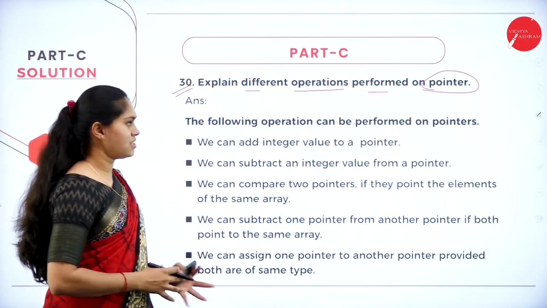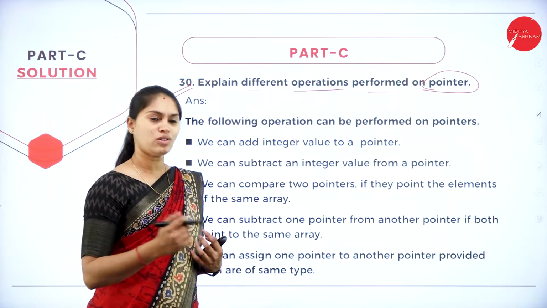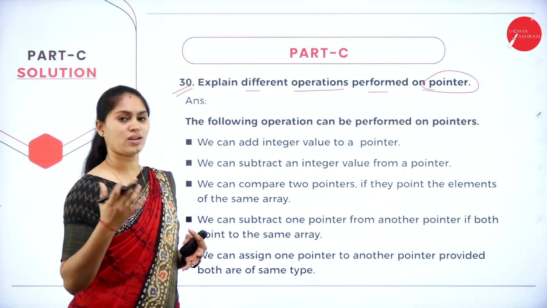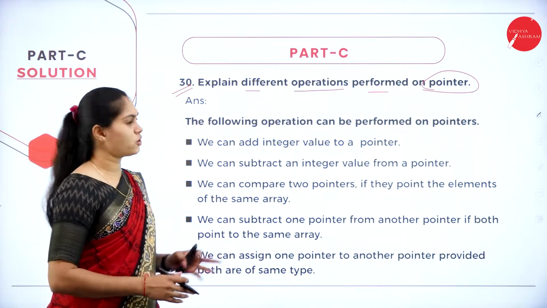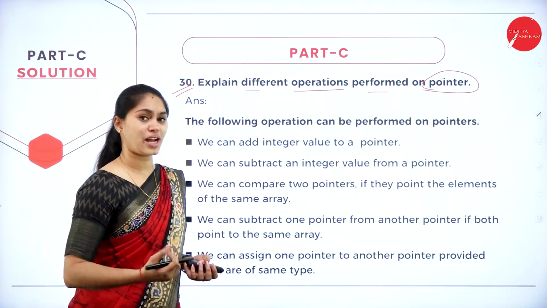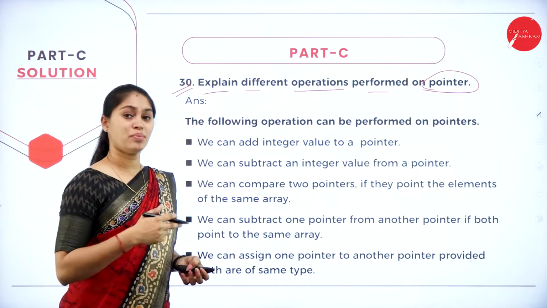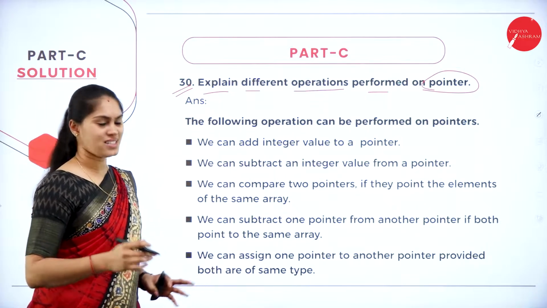Here I have listed several operations which can be performed on a pointer. Out of these you have to write any 3, but they have not mentioned any 3. So to be on the safer side, it is very good to write all the points, because here they are not asking you to write only 3. They are asking you to explain different operations performed on a pointer. So it is well and good to write all the points here.